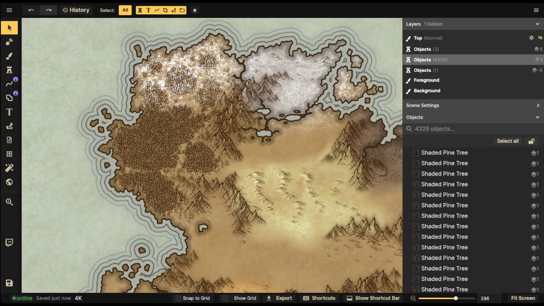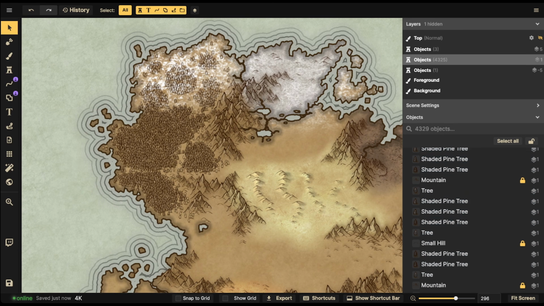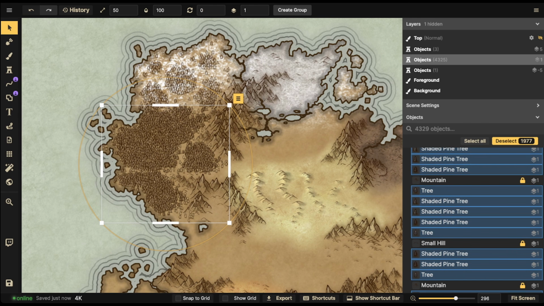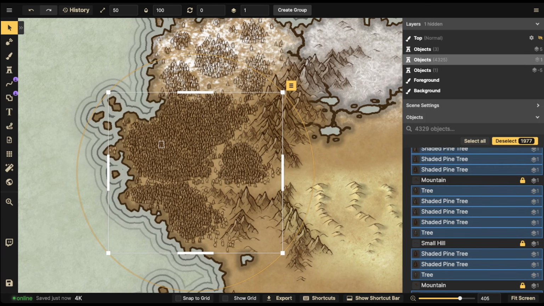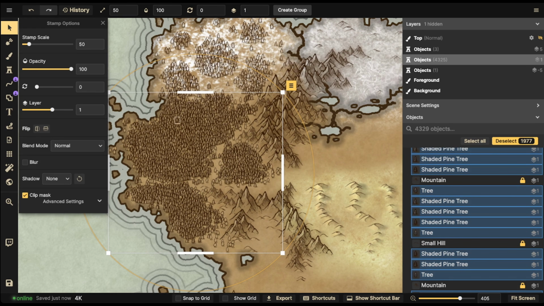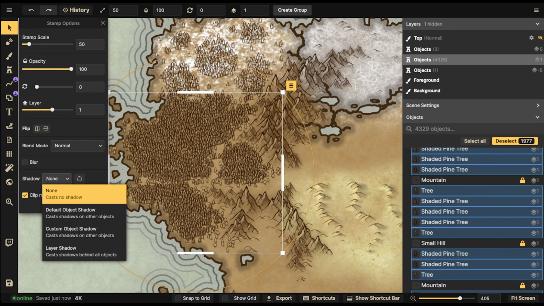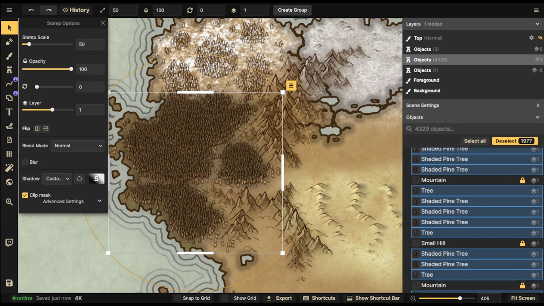Okay, so one thing I do want to mention is that you can also control using object shadows to kind of paint stamps. So let's say that instead of painting green all over this forest, to show that it's green or whatever color I want it to be, I can use object shadows. If you just select all the stamps that you want to change and go over to shadows, then object shadow or custom object shadow, you see there's a black shadow there.